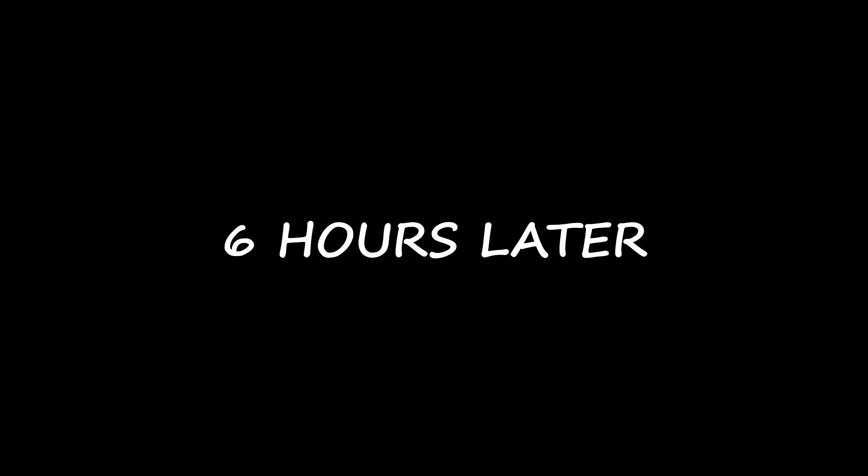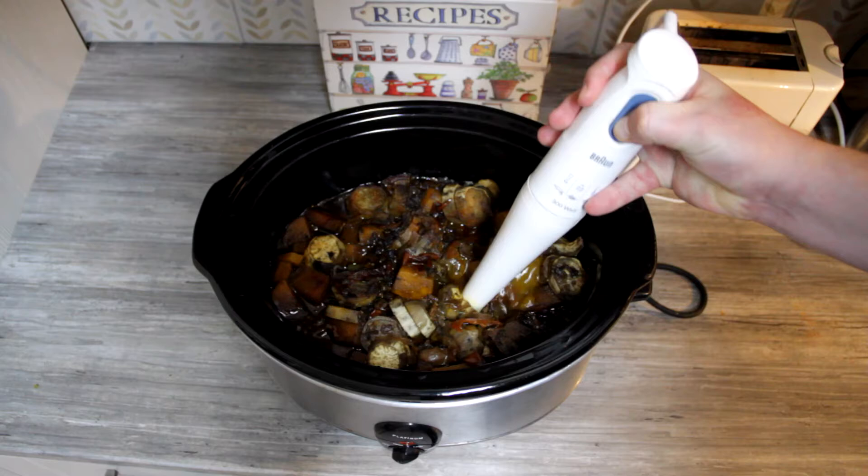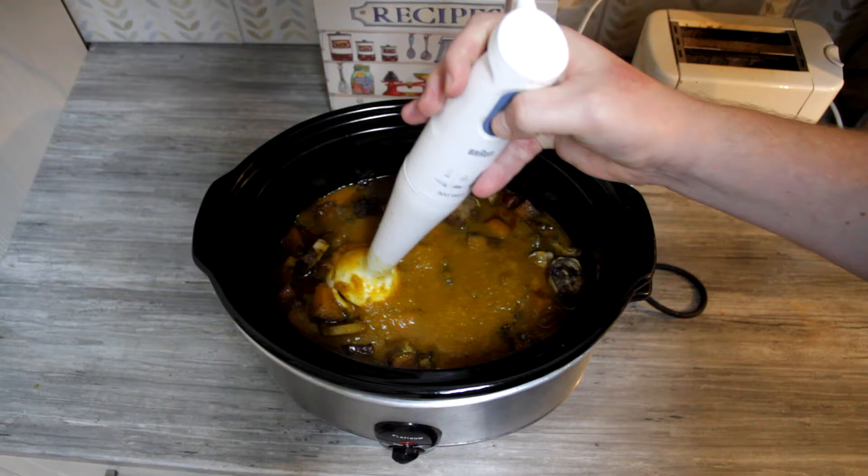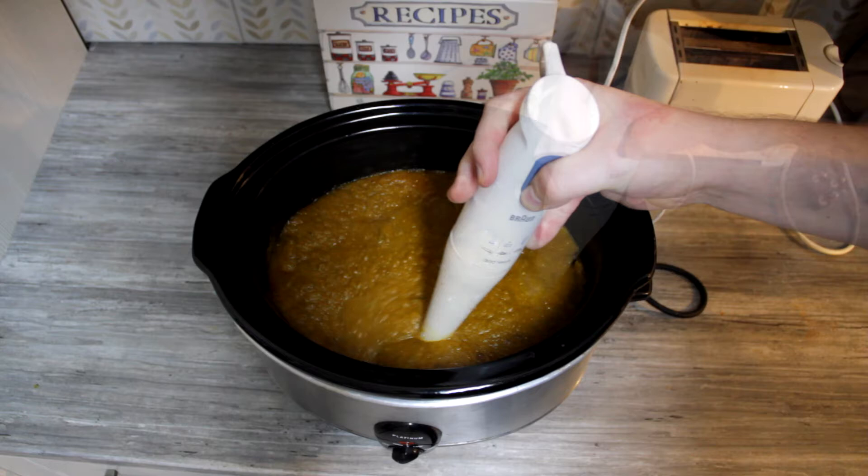It's been six hours. I'm going to get going with my blending. I'm going to start with my stick blender very slowly, just making sure the big chunks start getting smashed up, and I'm just going to work my way around the pot — nice and slowly. It will be done in minutes. As you can see, it's looking all nice and smooth — it's starting to look like a proper butternut soup.